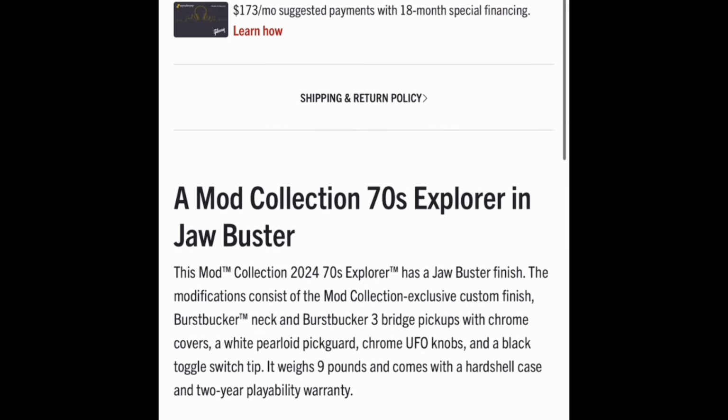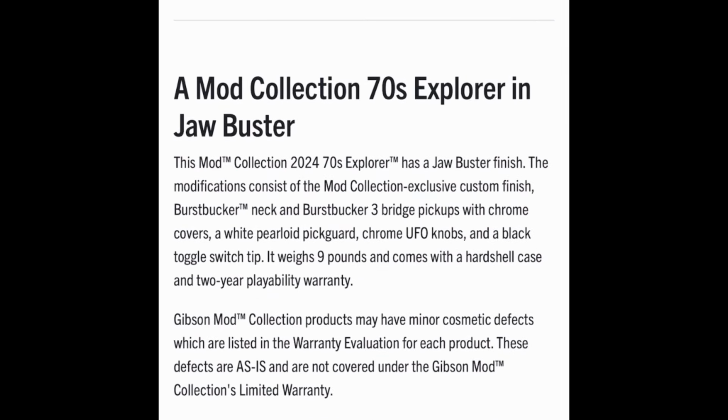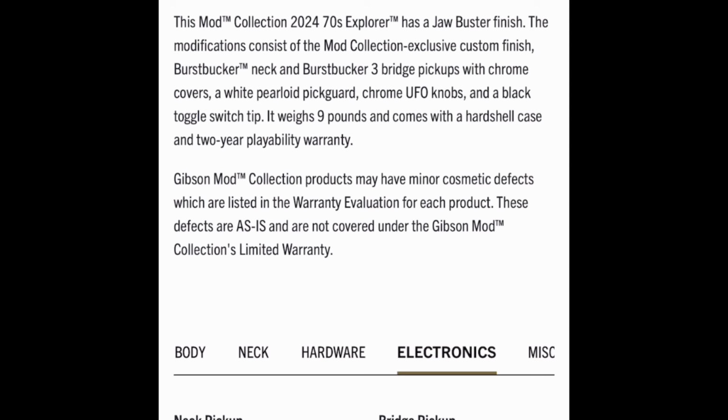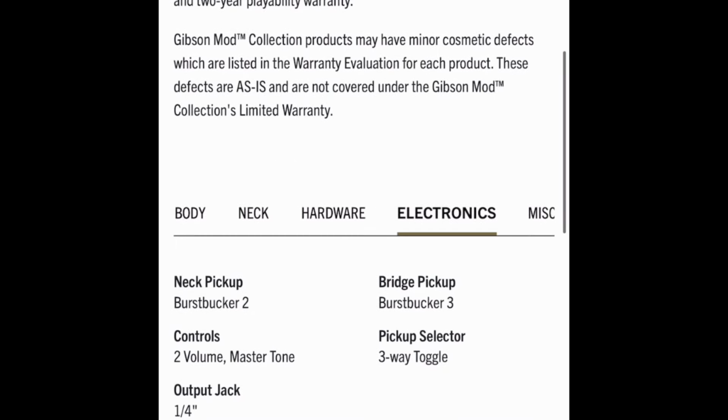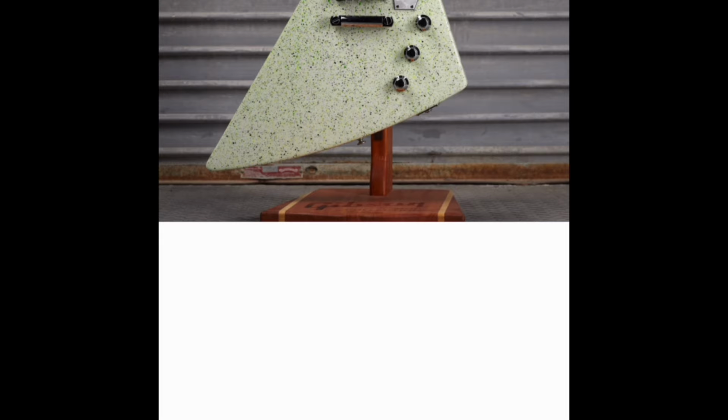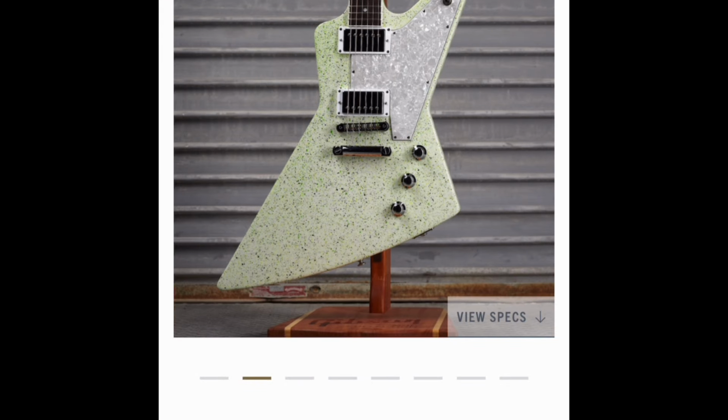So, $3,100, 2024, 70s Explorer, Jawbuster finish, which is the most interesting finish that we've seen tonight, I think. Burstbucker 3 bridge pickup, Burstbucker in the neck, okay, I said those backwards, sorry. White Perloid pickguard, UFO knobs, black toggle switch tip, 9 pounds. Down here it says Burstbucker 2 and Burstbucker 3, that does not say that up there. Yeah, it says Burstbucker neck and Burstbucker 3 bridge. Oopsie! No fancy electronics. Definitely one to write home to mama. That is an interesting finish. Bowling ball finish, that's my favorite bowling ball. Love it.